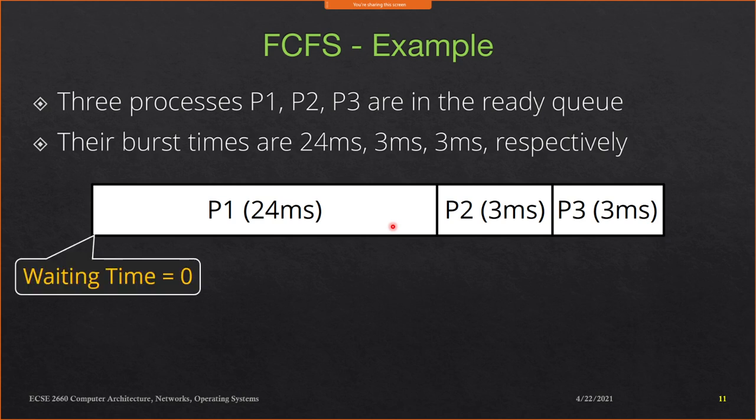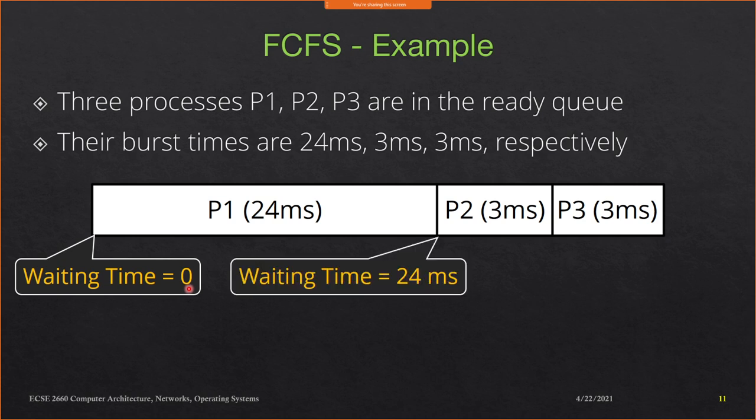So let's talk about an average waiting time metric that we will try to calculate here. So process 1 comes in first, for example, and right away, because it is the first come, we serve it first. So the scheduler dispatcher assigns a CPU to process 1, and process 1 goes from the ready queue to the running state. It did not have to wait, which means that its waiting time is 0. It didn't have to wait.